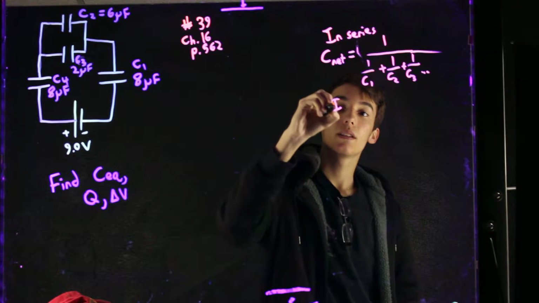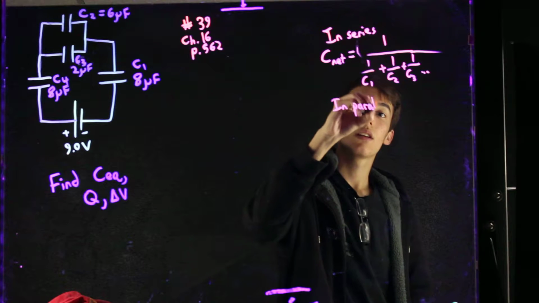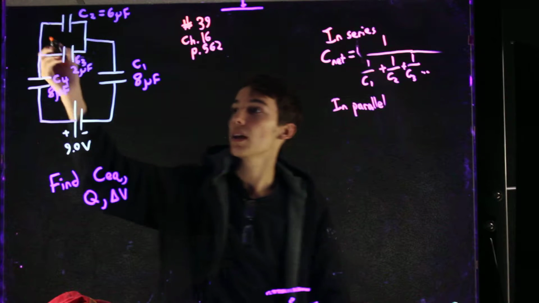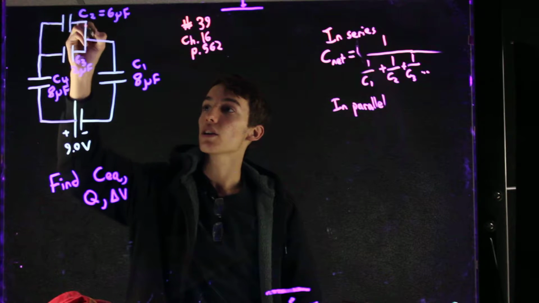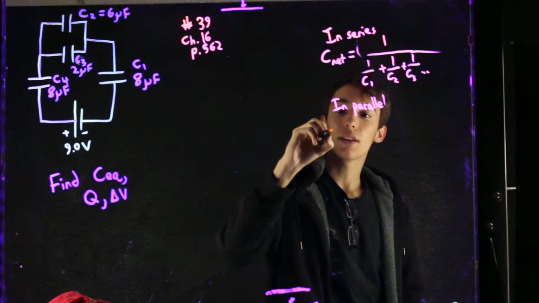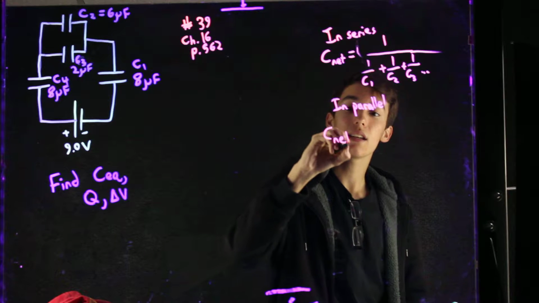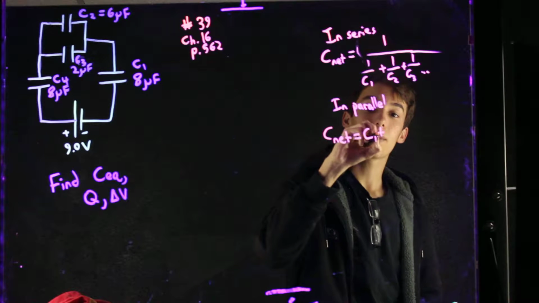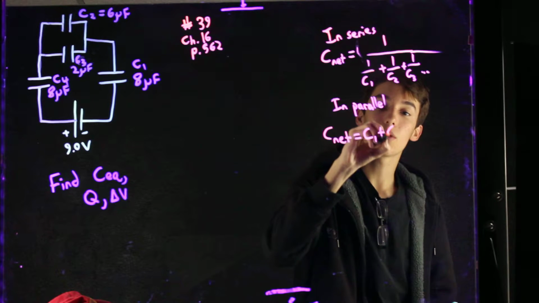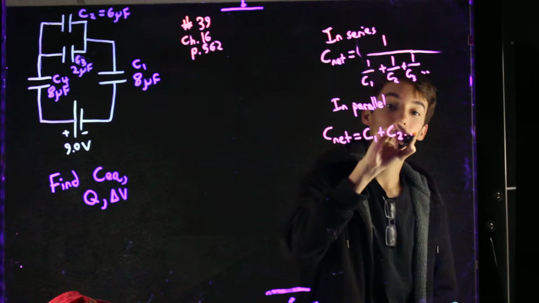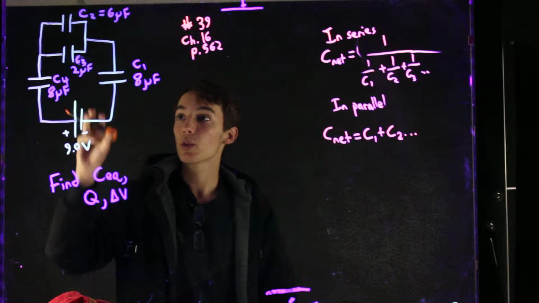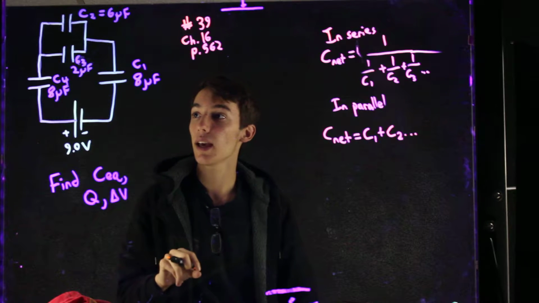In parallel. And this doesn't mean that they are mathematically parallel, it just means that, like right here, the current could go across either branch. There are two separate branches. And so the net capacitance here is equal to the sum of the capacitors, rather than the reciprocal of the sum of the reciprocals, which gets you a completely different relationship. Dot, dot, dot.